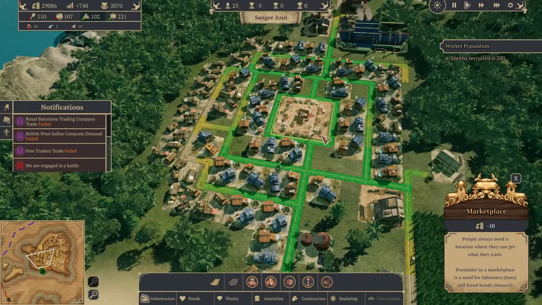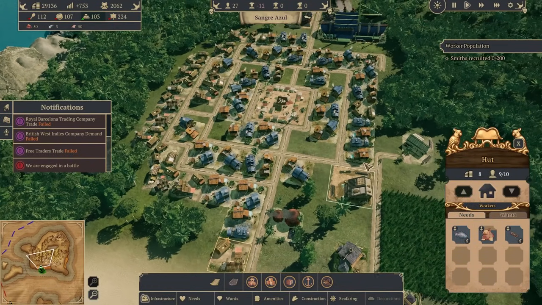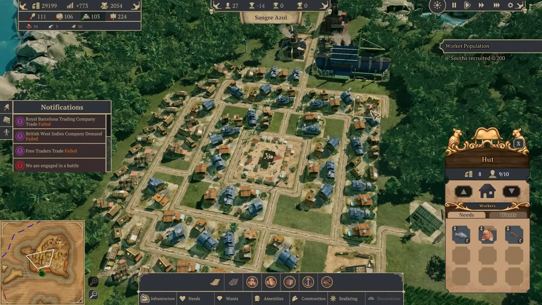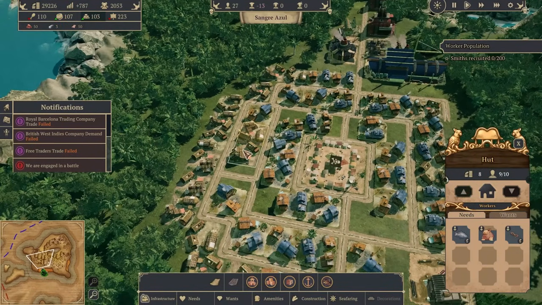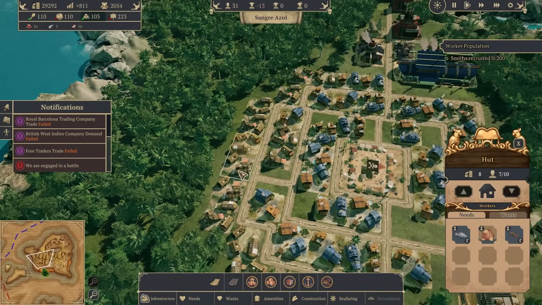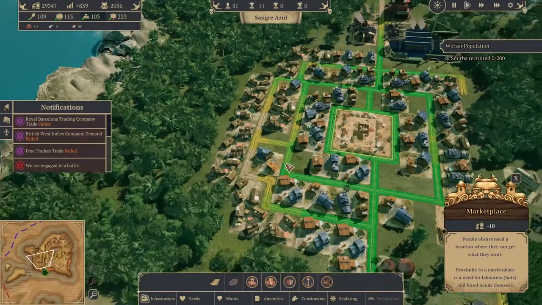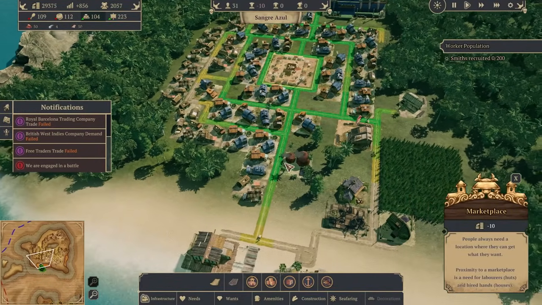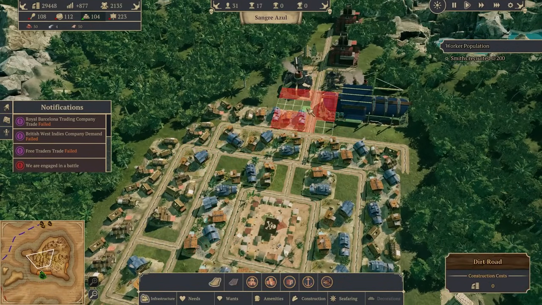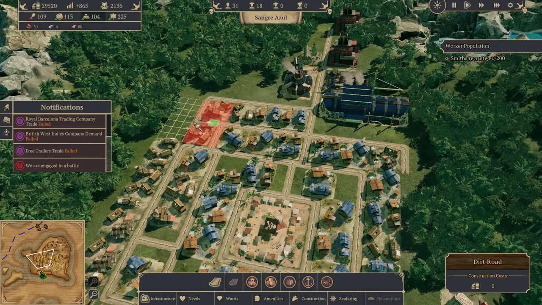Curses. Just trying to see anywhere we can upgrade. We might have to build another market. Or, I don't know. What we could do is try building a road. Like so.